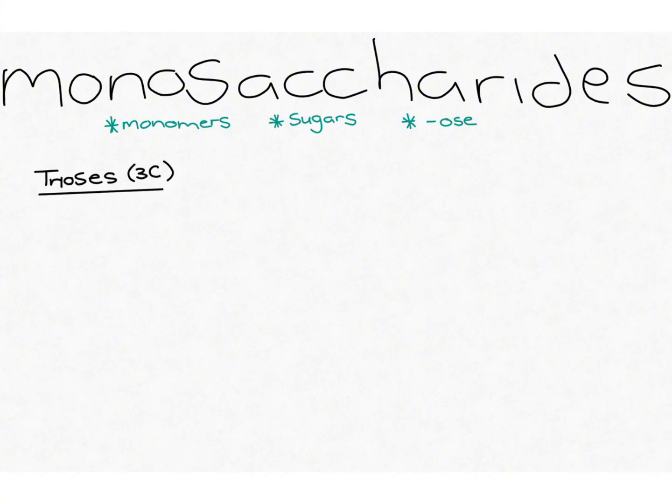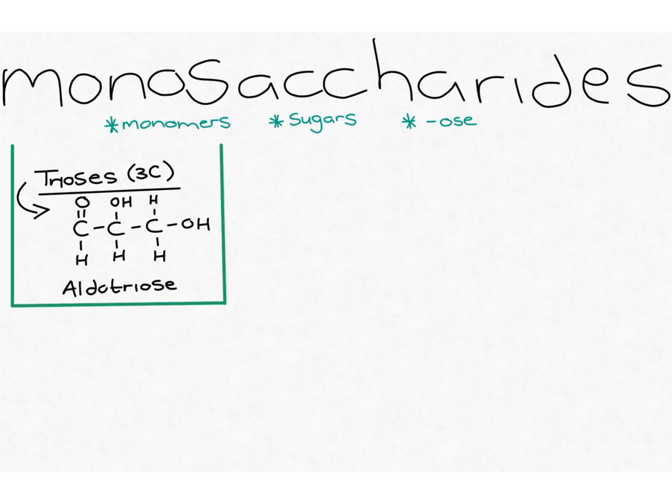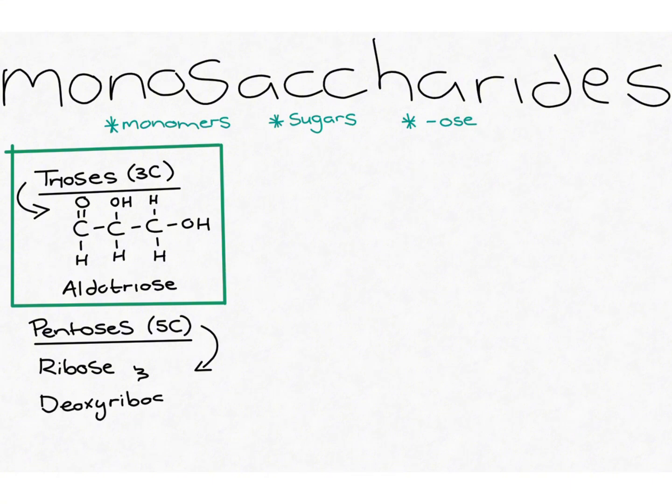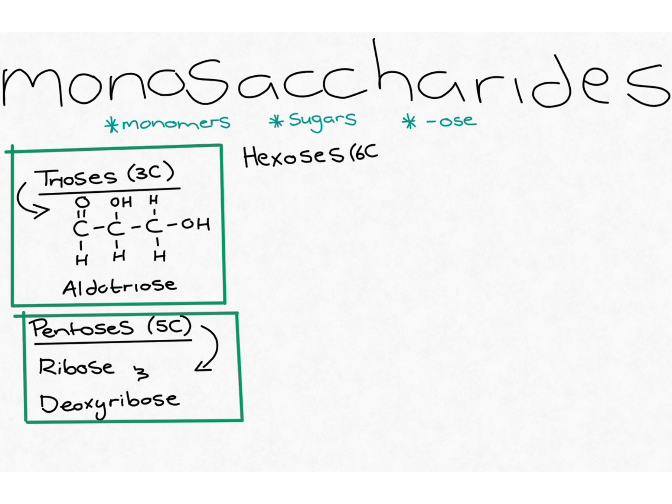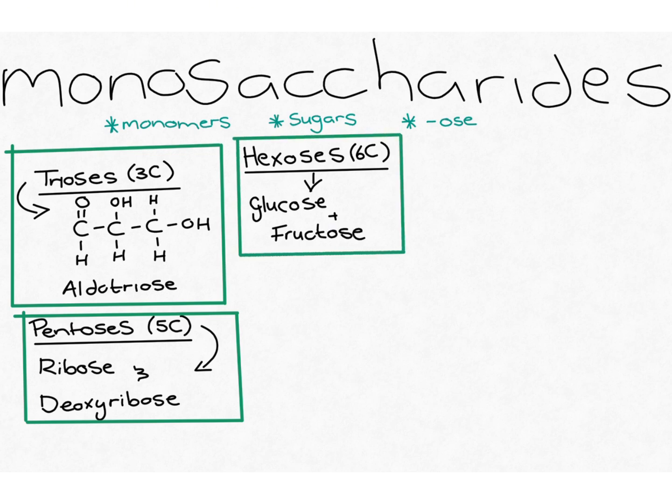Monosaccharides can further be subdivided according to the amount of carbons present in the molecule. The smallest of these are the trioses that contain 3 carbons, for example, aldotriose. Others include pentoses that contain 5 carbons, like ribose and deoxyribose, and the hexoses that contain 6 carbons, like for example glucose and fructose. When these longer chain monosaccharides are dissolved into an aqueous solution, they will fold into a ring structure that is more stable.